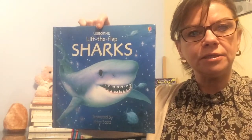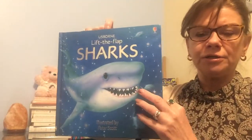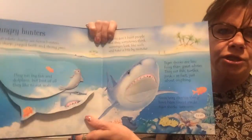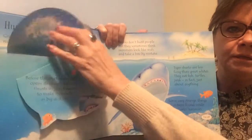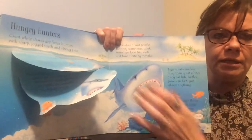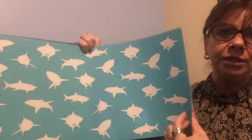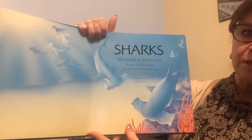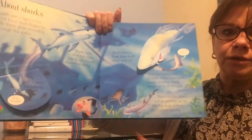It's also special because, look at the pictures — they're very shiny and pretty. I love the pictures in here, but they do have a little bit of a glare sometimes because they're so shiny. It's also special because it has flaps, and these flaps give us extra information about sharks in addition to what's already in the text. It was written and illustrated by three different people: Peter Scott, Philip Clark, and Ruben Behrens all worked on this book. I hope you like it. Let's learn about sharks.